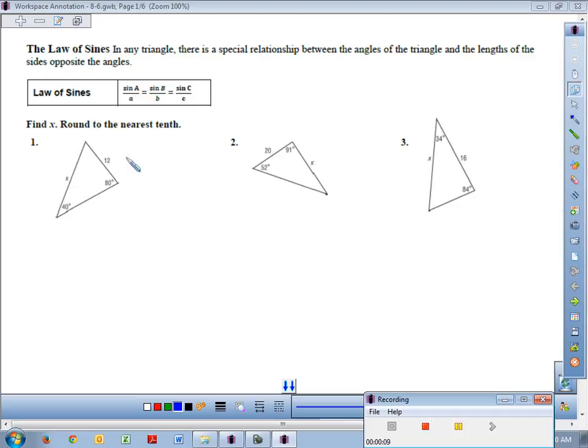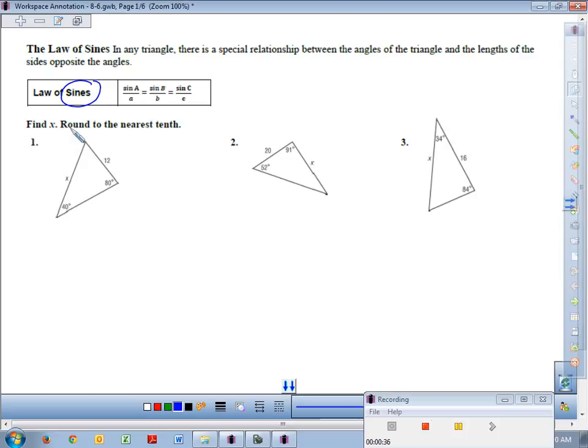which is called right triangle trigonometry, doesn't really apply for us, is because we don't have a right triangle. This is 80 degrees, this is 40 degrees, and this right here would be 60 degrees because all three angles have to add up to be 180. So we don't have a right triangle to get going on. Now there's two laws. There's a law of sines and there's a law of cosines.